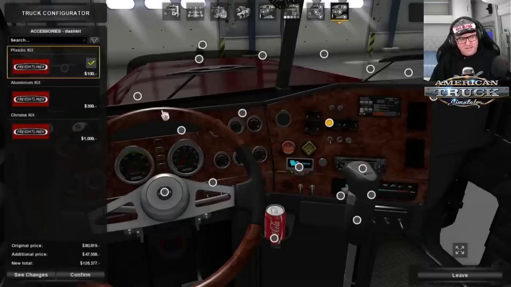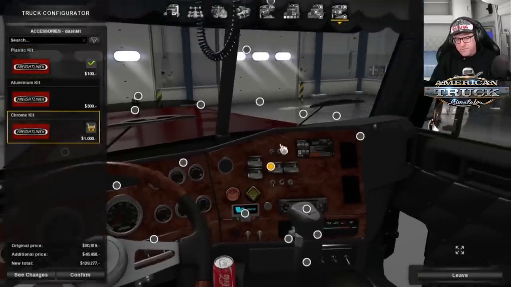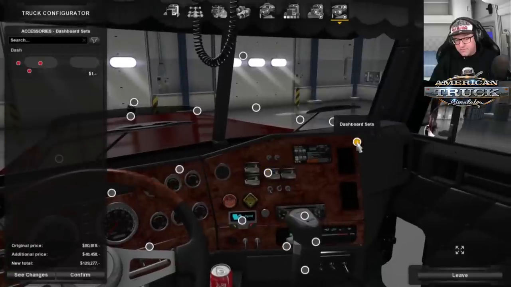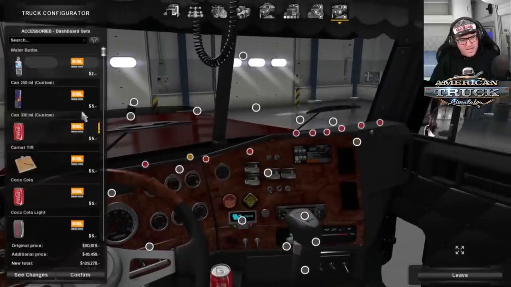Right, that is the dash kit there. So you've got your switches and that. You can go aluminum or chrome. I'll make them chrome. Over there, your dashboard dots. So you can go crazy with your dashboard dots there.